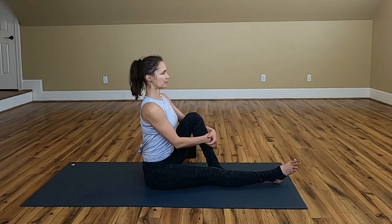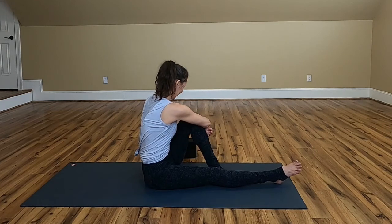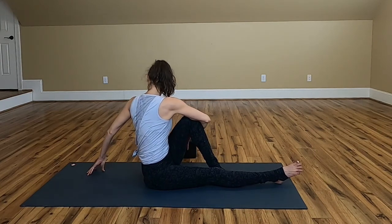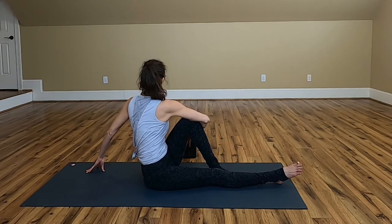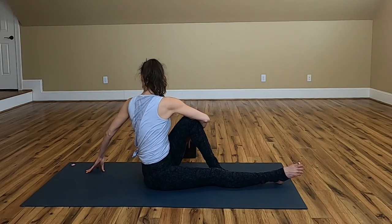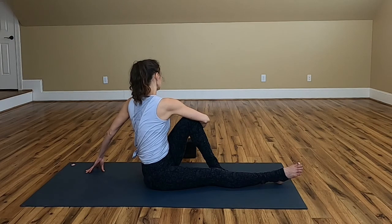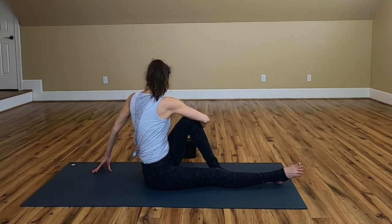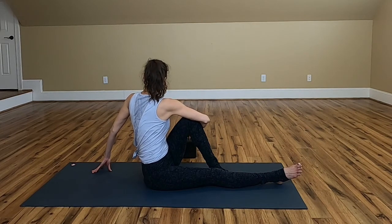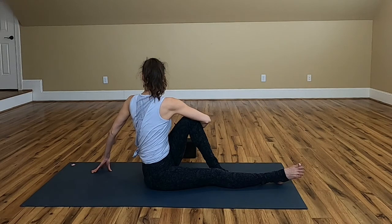Inhale. Grow tall, exhale, twist to your left side. Moving from your rib cage. And don't let your shoulders overtake that twist. Keep your shoulders soft. Let them follow your rib cage.